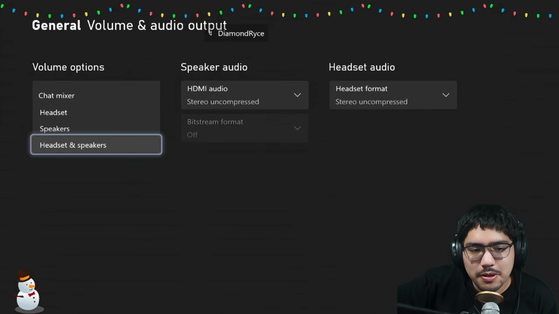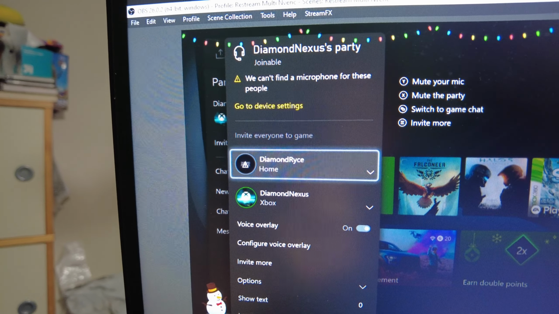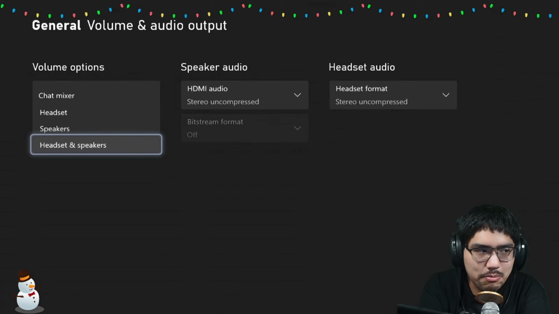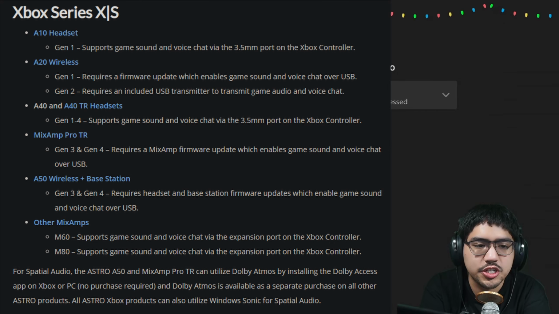As you notice, I said that the microphone input does not work on my Gen 1 Mixamp. And I realized this because it does not get recognized by USB. Now, my Astro Mixamp is powered on and it works, but it doesn't get recognized by the microphone. So, in this case, mine is not fully compatible, but if you have a newer gen version of the Astro Mixamps, especially I think it was Gen 3 and Gen 4 TR versions, those ones allow firmware updates which do have support for USB audio, but you have to update it through a firmware update in the Astro Command Center.